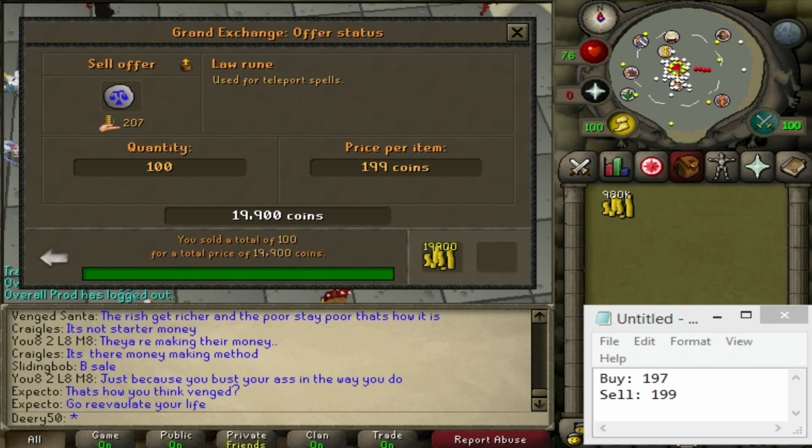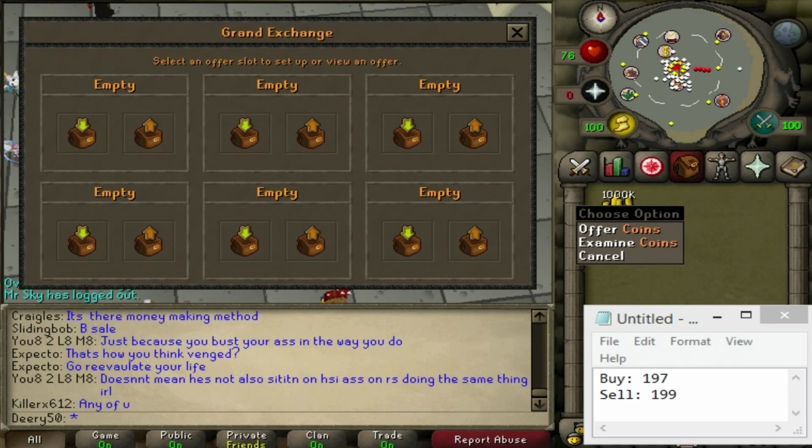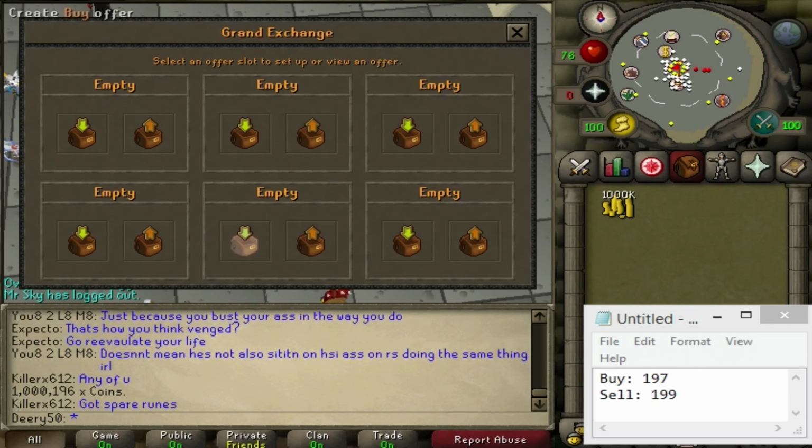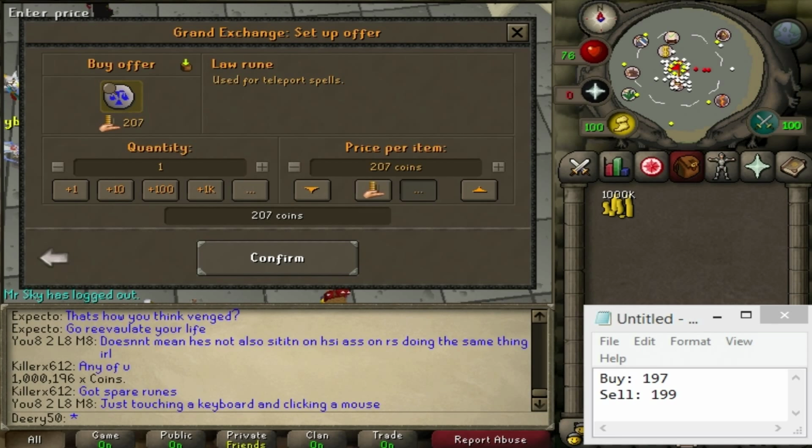Alright, and there we go. That took 39 seconds, and I stopped the stopwatch a bit late, so probably even less than that. So now I'm going to take my coins, and as you can see, now I'm over 1 mil by a little tiny bit. So it is working. So now that we know that's going to work, let's go ahead and buy for 197.